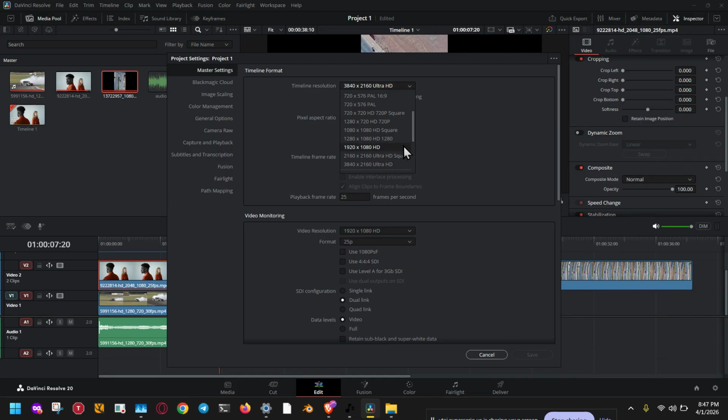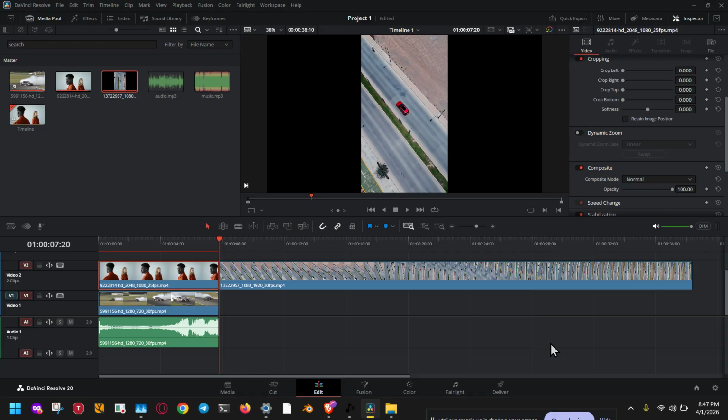This instantly lowers the workload on your graphics card because Resolve has less data to process while you're cutting, trimming, and previewing your video. Now, this does not mean you are permanently stuck in HD. A smart workflow is to edit in 1080p first and then switch back to 4K right before exporting. That way, you get the performance benefits during editing, but still deliver your final video in high resolution. This is especially useful if you're dealing with heavy color grading, effects, Fusion compositions, or multiple layers of footage that are pushing your GPU memory too hard. Lowering the timeline resolution is one of the easiest and safest ways to improve responsiveness right away.